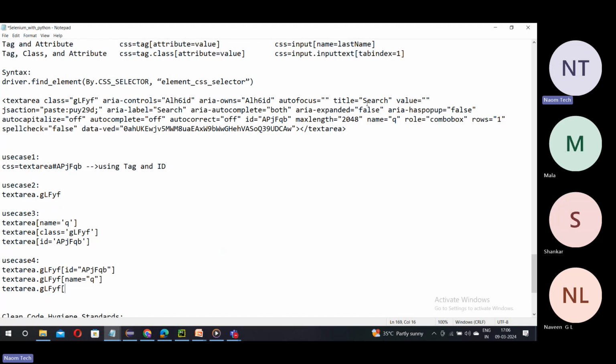What shall we do? Can we try this? Title search. Let's try search. So let's apply search here. Title search. Close it. Okay, let us test all these patterns.